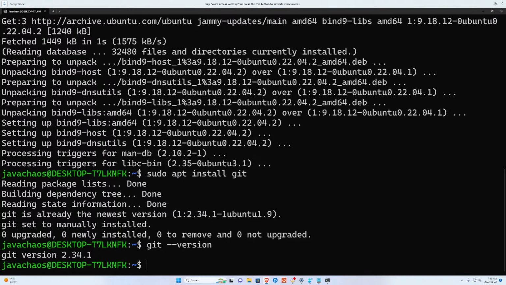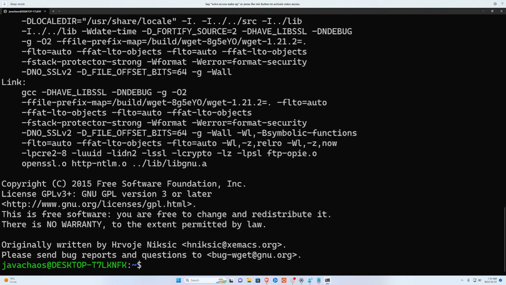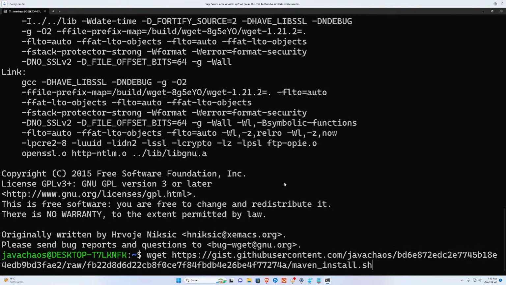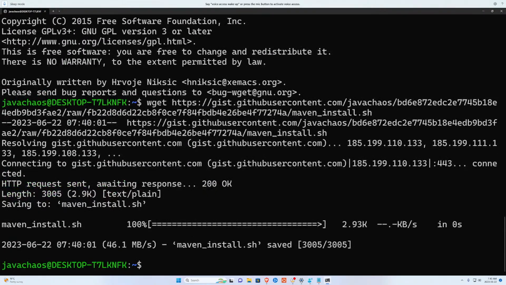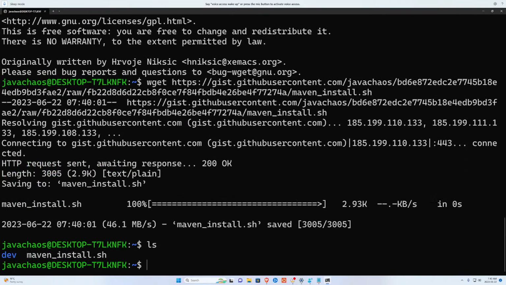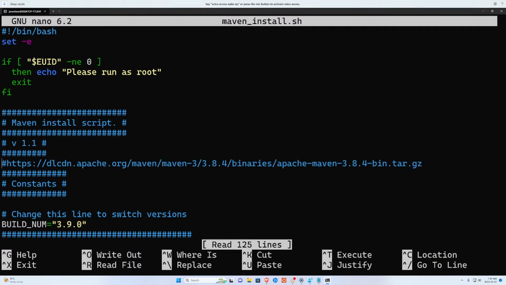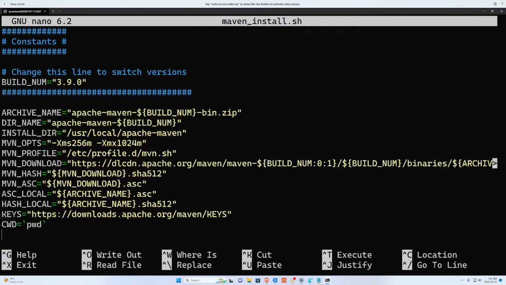Okay, so now we're going to copy this. This is just a link to, I don't know if we have wget installed. Yeah, we do. Perfect. We're going to just wget this file. This is a script from my GitHub called Maven install. If we just run nano on it, this is just a script that will install Maven.